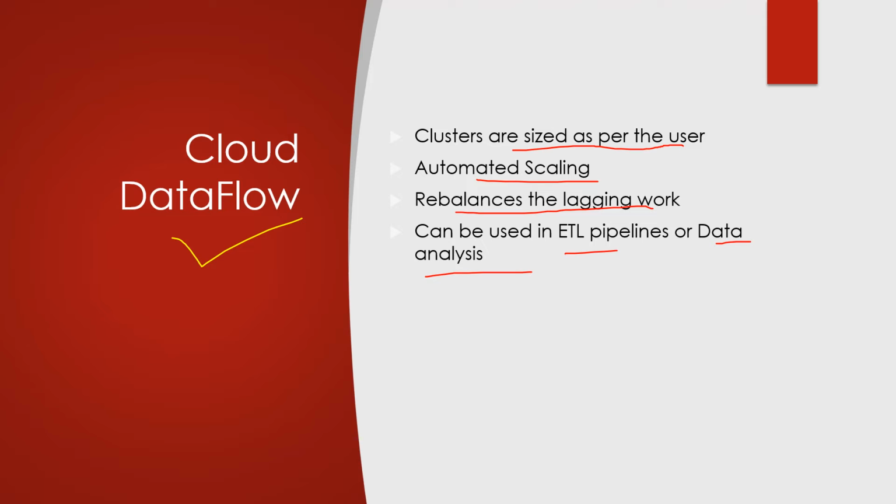Let's say if today you are running a workload and it is stuck in queue just because the resources are not available, or it is not getting the amount of resources that are actually required to perform that operation. So Cloud Dataflow rebalances that work automatically by scaling up and then automatically performing the lagging work. Okay, let's move ahead.